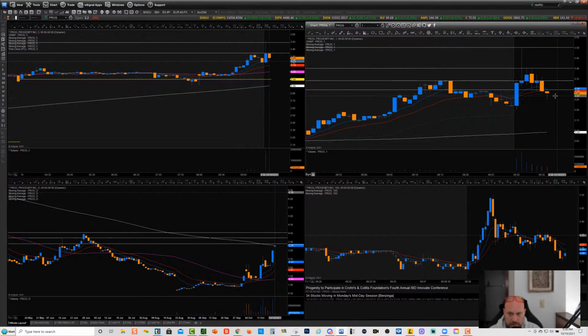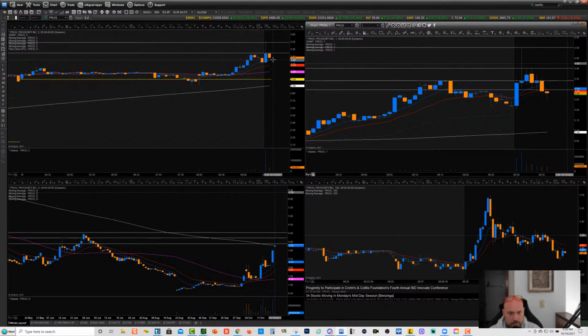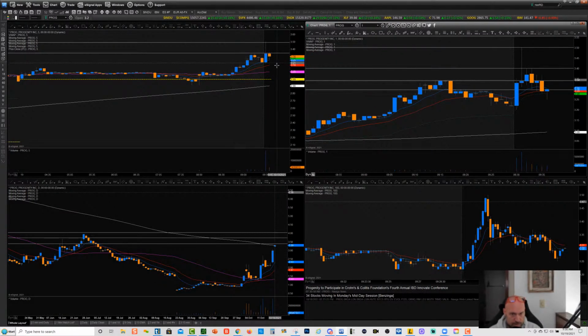And so you'll see as it's failing here on a 5-minute, or on a 1 minute, it's failing down here. It's hitting VWAP. So on a 5-minute, it's bouncing off VWAP, and that blue line is the 9 EMA. So it's bouncing off support. Watch how this candle completes and see if it can hold and push up or if it's going to end up failing. Support, resistance.